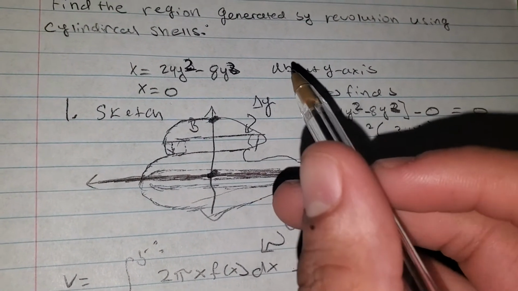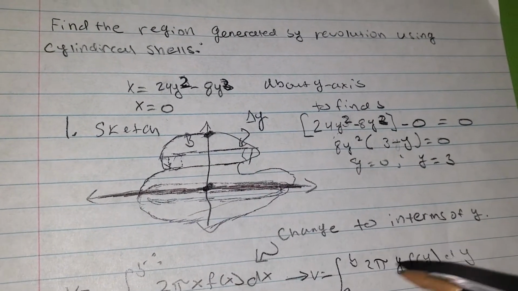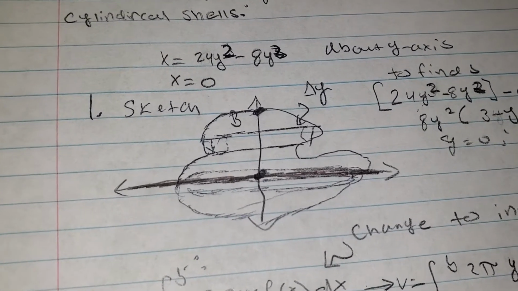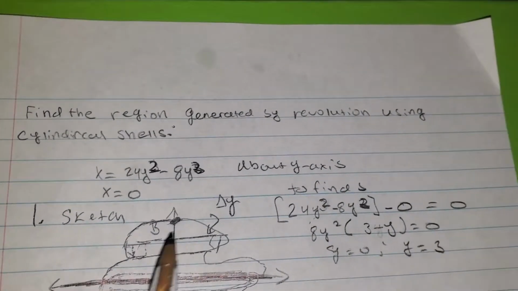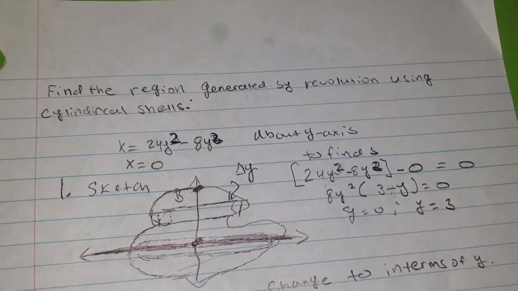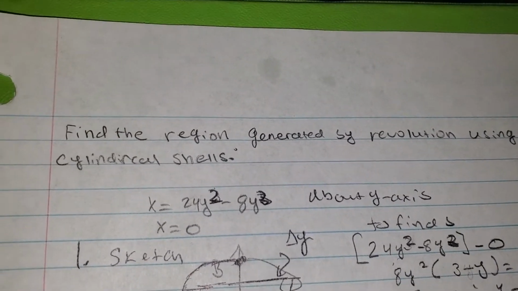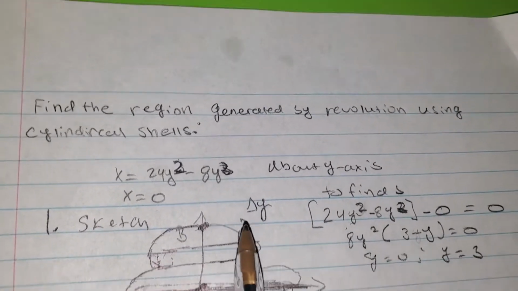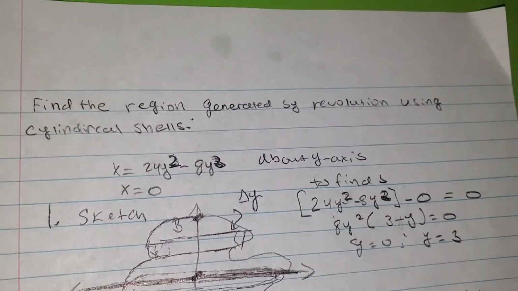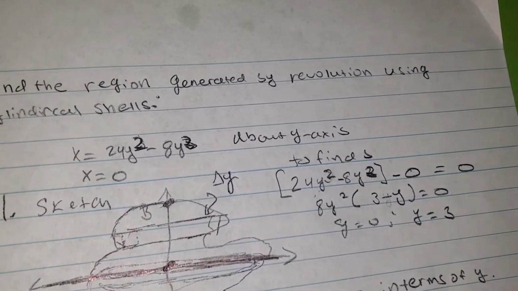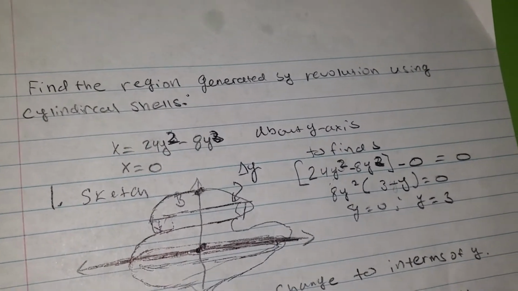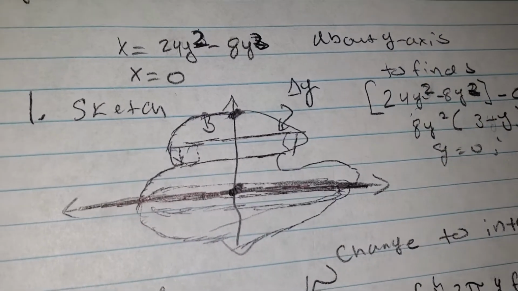Sorry, my drawings aren't that good when it comes to this by hand. If I actually had the software, I would show you guys on computer what it looked like. You take your function, 24y squared minus 8y cubed, and you draw it. It looks like a cubic function on the x-axis because we switch x with y in this case, and then we have x is equal to 0, so it's a line at the origin.